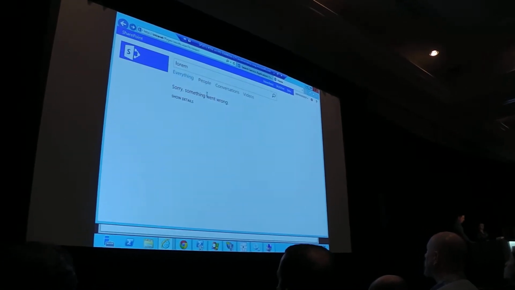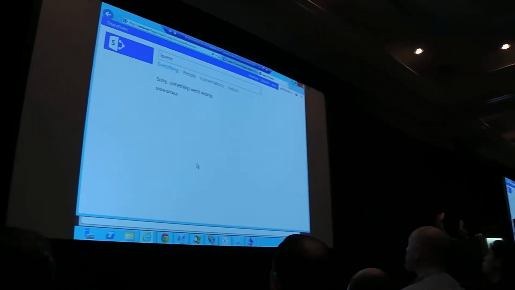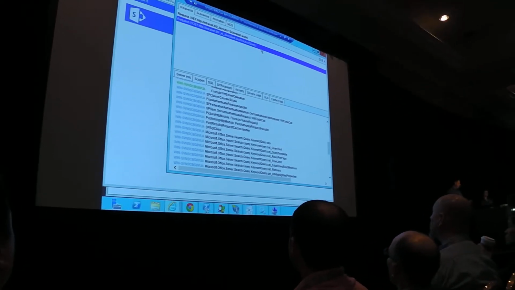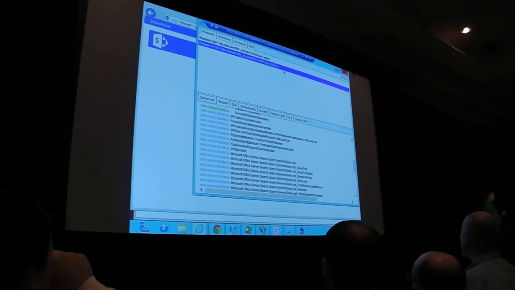So let me just go back and reissue that search again. And then let's bring up that page here. Okay, so I've got a new entry here. One thing to note here is that, kind of just incidentally, this is a service request being made. This is not an actual page request. When I hit the search button, it didn't actually refresh the page. It just went back and made a client-server object model request, which is kind of cool.